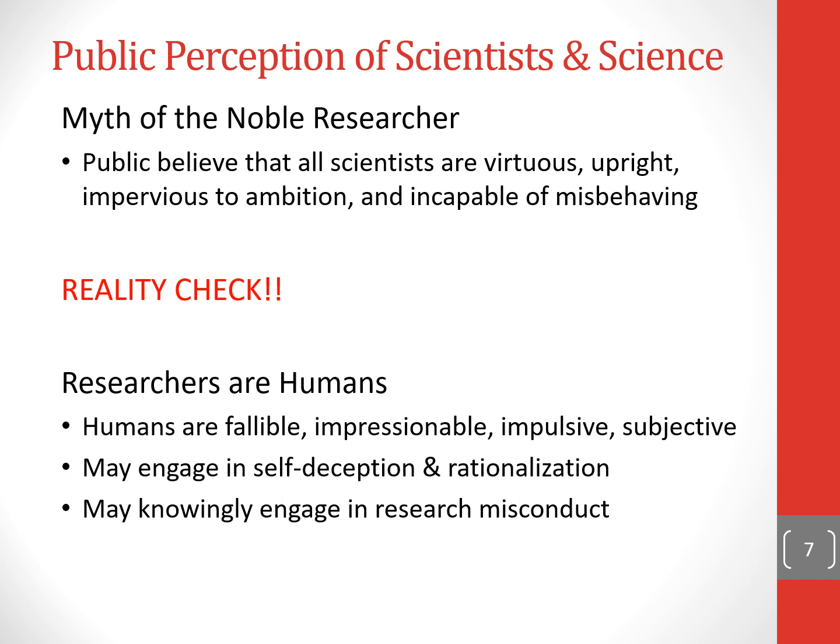In terms of even individual researchers, there can be a misconception that all scientists are virtuous and upright, that you're impervious to ambition and incapable of misbehaving. But the reality check is that researchers are humans, and humans are fallible. They're impressionable, so people can influence them. They're impulsive at times, and also at times subjective, not as objective as we'd like to be. And so we may subconsciously engage in research misconduct, or, going to the other extreme, maybe knowingly engage in research misconduct, but then rationalize it away, saying, well, I think this is the way data should be collected. And so we can engage in that self-deception.